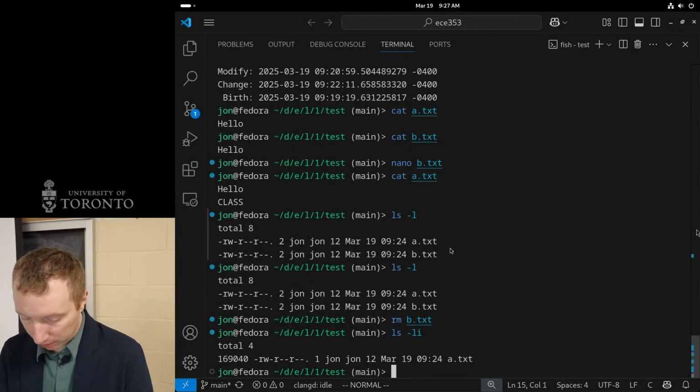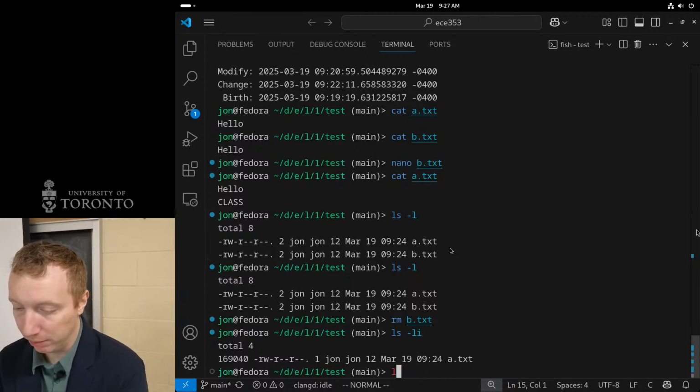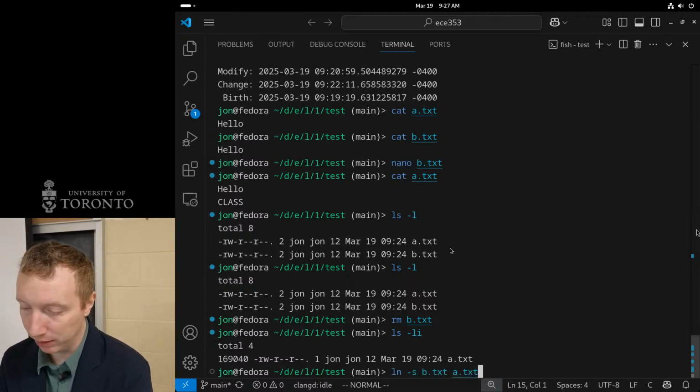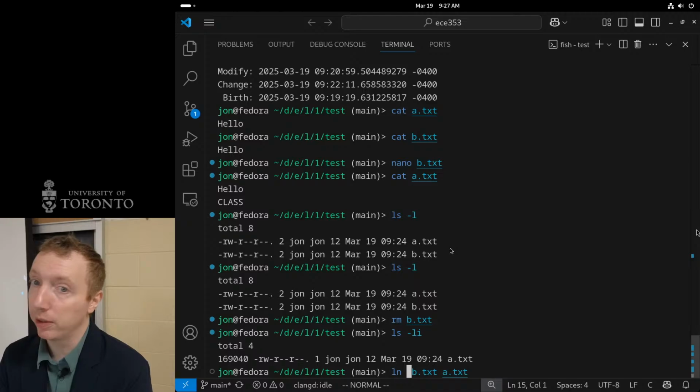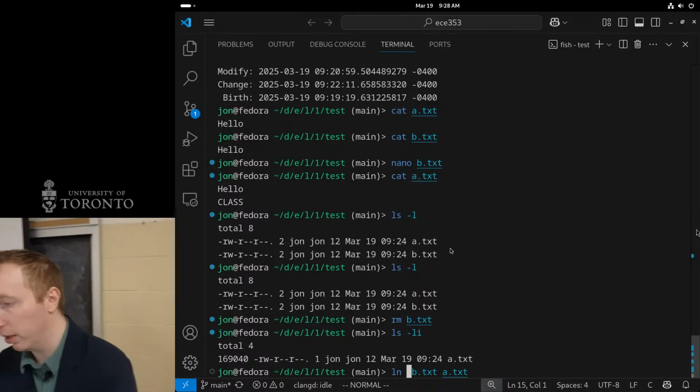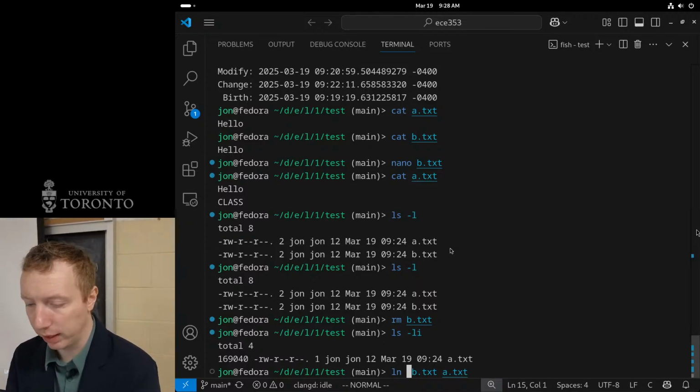We create soft links the same way we create hard links. Without the -s, this is how we created a hard link. If we want to create a soft link or symbolic link, or in Windows land, a shortcut, we just do -s.